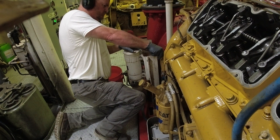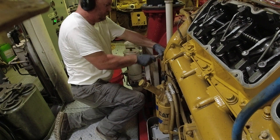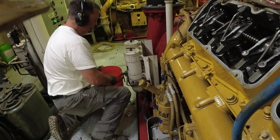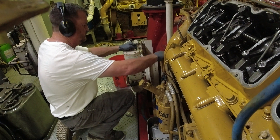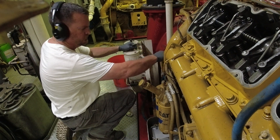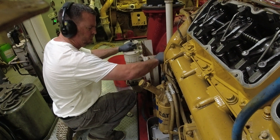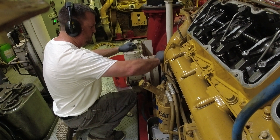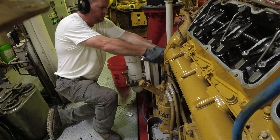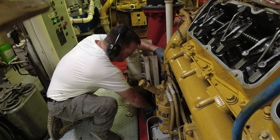There I am with my best tool — my trusty pocket knife. They had some foil on the lines that I had to get out of the way because they had just painted this engine. I'm using my metric speed wrench there. You can see I do have the right size wrenches, but you've got to carry every tool you need on this boat. We work out of bags — I've got a backpack and a handheld bag. Those wrenches add weight, so if I don't think I need them, I usually don't even bring them down.